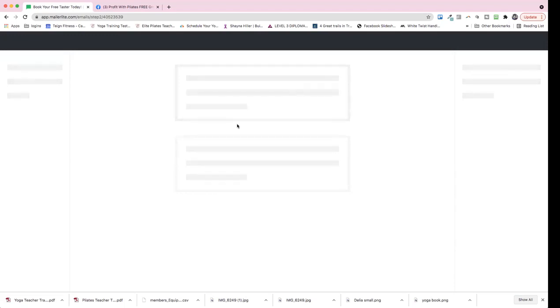So now we're going to create an email. What I tend to do is create the first email and then I'll just copy the emails. And then I just need to create different content, but it saves you having to do all that from scratch. Let's just see if I'll back out again and go back in.